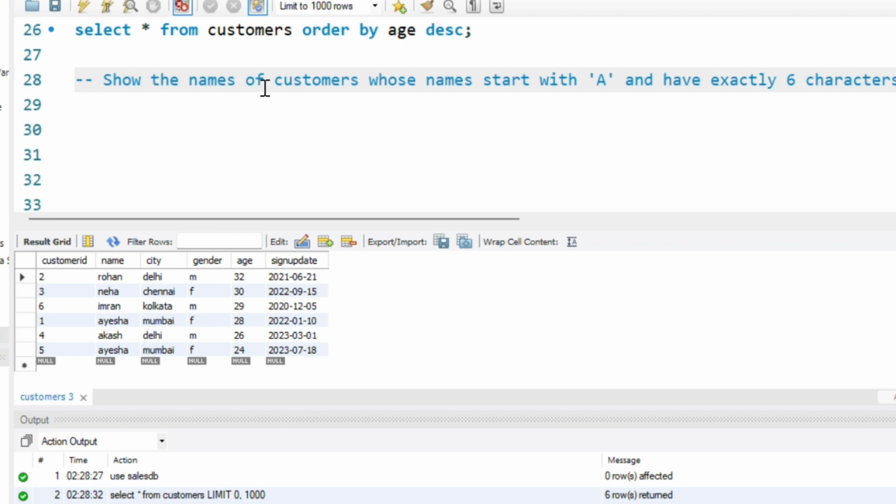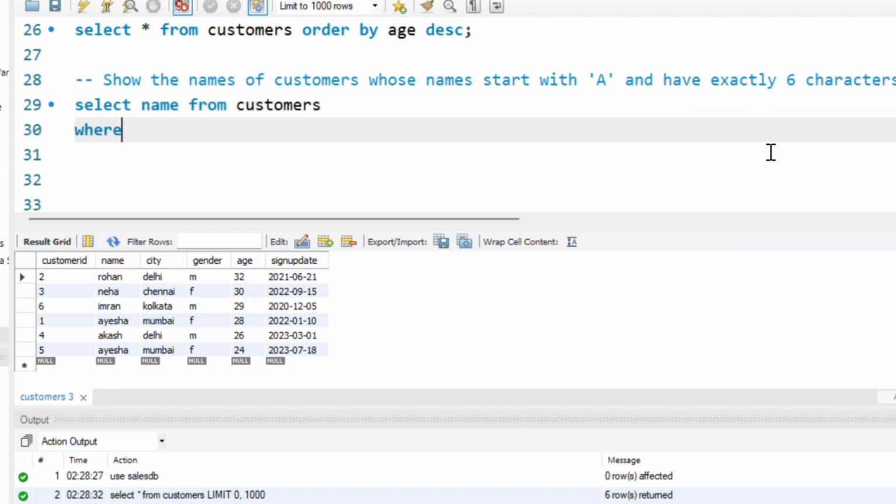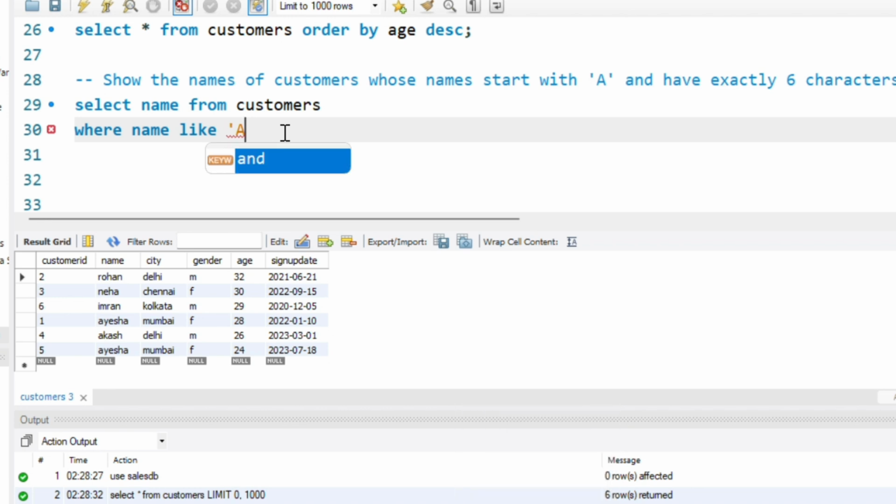Now next is show the names of customers whose names start with A and have exactly 6 characters. So for this we can write select name from customers where name, and we will use like for this, and we have to find word with 6 characters and starting with A. So we will use A and then we will write 5 underscores.